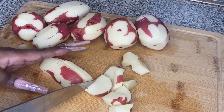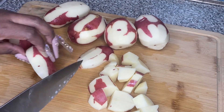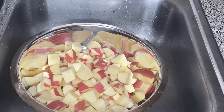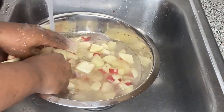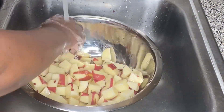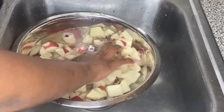Next, we're going to cut up our potatoes. You could leave them whole or cut them smaller — the bigger they are, the longer they'll take to cook, so I recommend chopping them up so they cook faster. After cutting, I'm giving them another wash because after cutting they still look a little dirty, and the starch inside creates a brown water. I always wash them again until the water runs clear — that's when they're ready to be cooked.